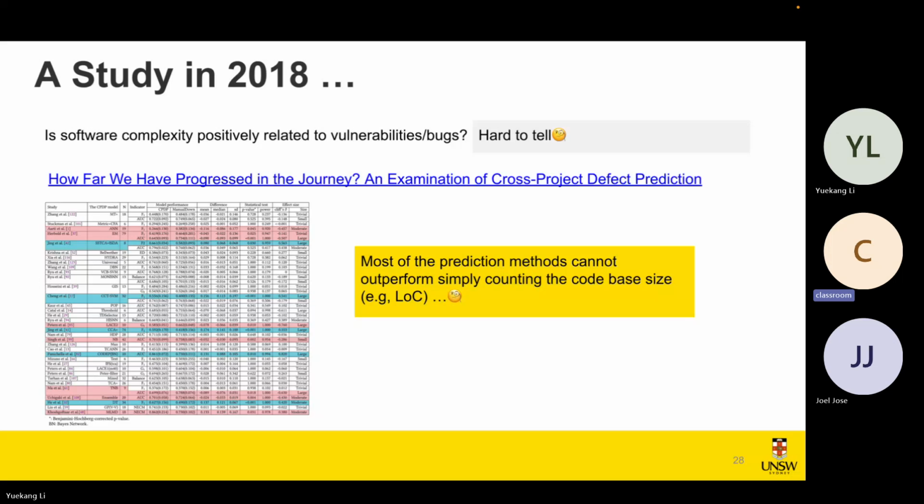They are using some machine learning models or even some deep learning models. But most of the prediction methods cannot outperform simply counting the volume of the code, for example, the lines of code. So it means that more lines of code means more bugs.